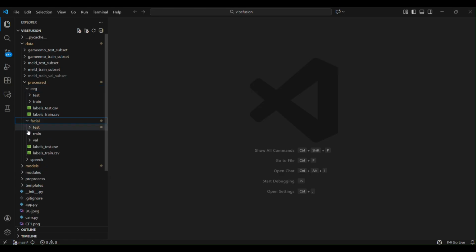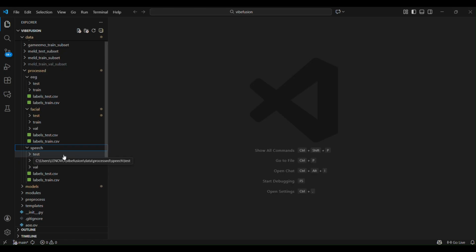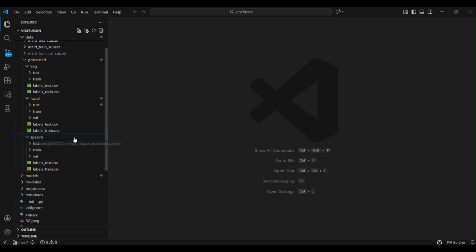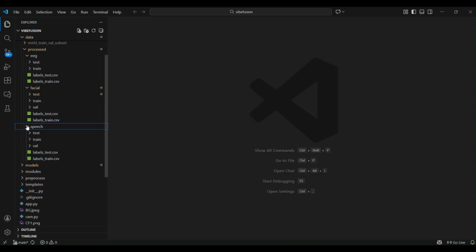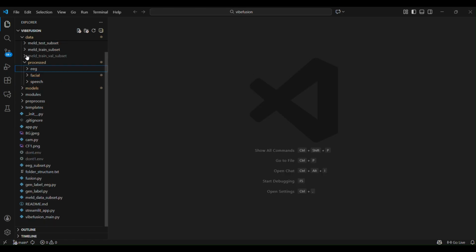I do the same for all three. I generate test and train data with their pre-processed data, then pre-process my validation data as well, generate labels from it, and store them in a CSV file for both test and train data. I hope this is clear.